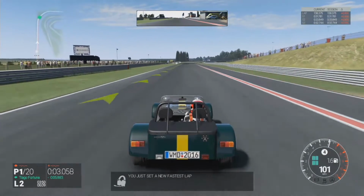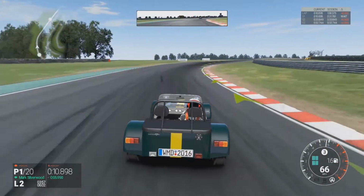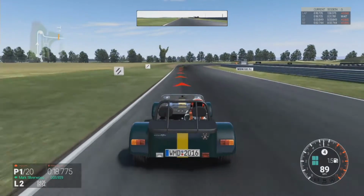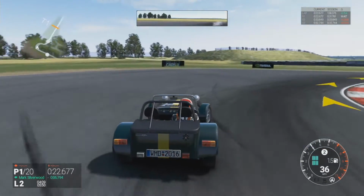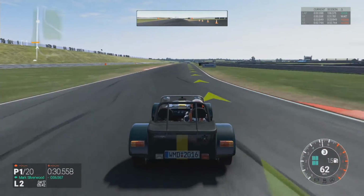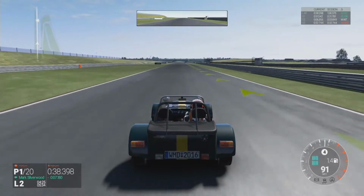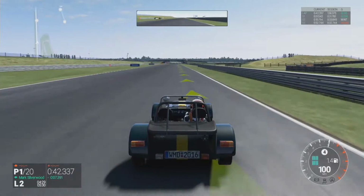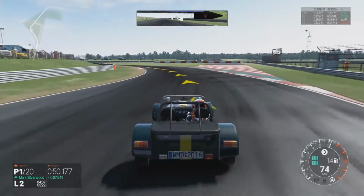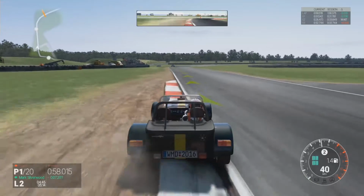Right now I'm on the pole. I don't think that's going to last, so we're going to do a second lap just to see. So far so good as far as having the pole position here, which is good. Get back on the track.